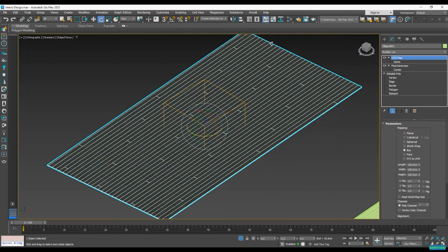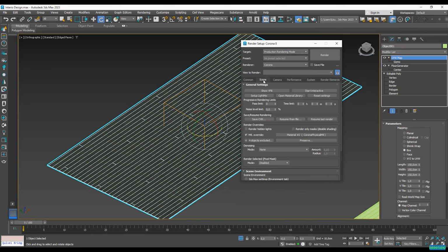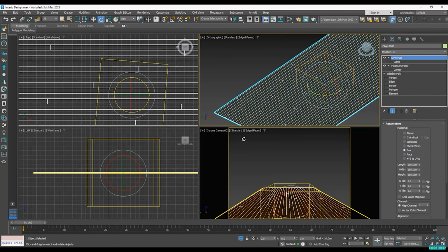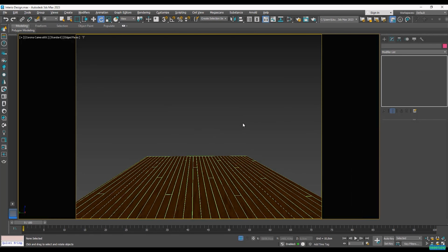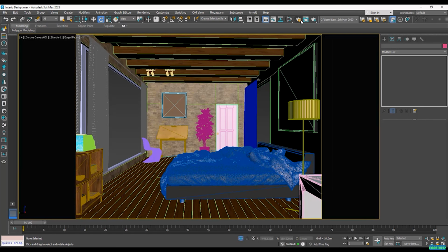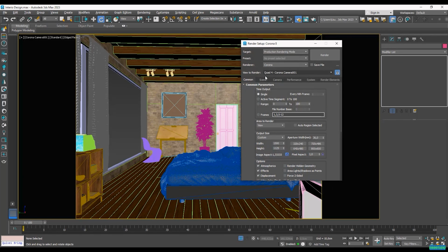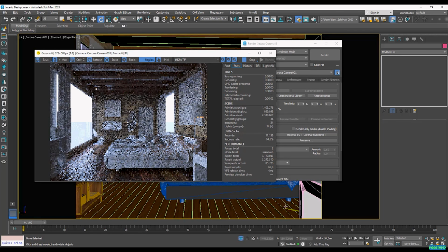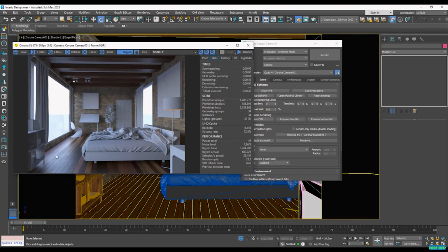Now the next thing that we have to do is to add this floor to our exclusion on our material override so that we can see the material that we just applied. So let's go to this positive icon and let's head to our camera. And now unhide all, so right click, unhide all. Okay, so we can just check it now. Let's go to our scene and start interactive. Okay, so this is looking very interesting. We have the reflection, just like in our reference, coming in.